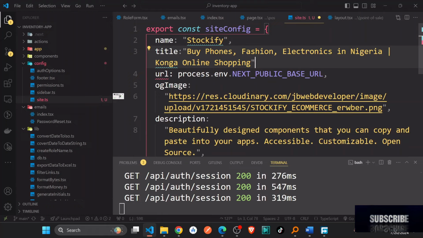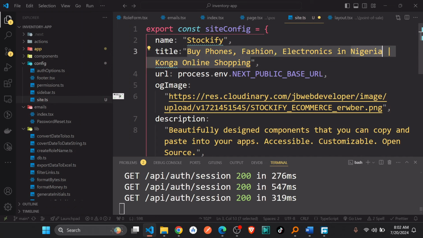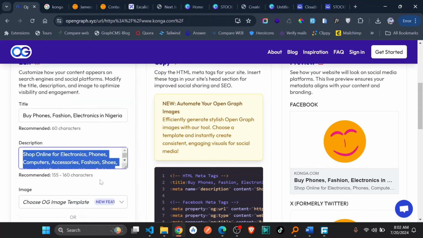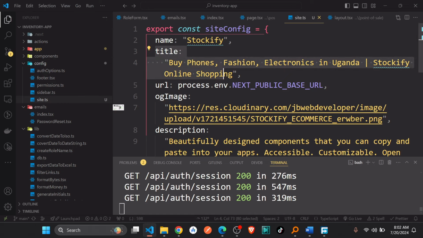Just like this, maybe wherever you're located, maybe Nigeria or Uganda. Then this Stockify. So you can just put whatever you want into this. I'm adding title here. We're just going to use this. And then the description, you can also just go ahead and compose your own description for that matter.